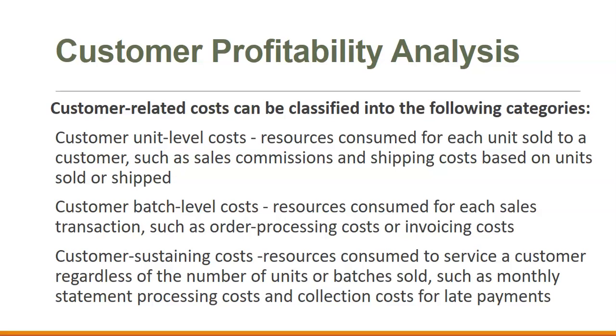And then our customer sustaining costs. These are our marketing emails, monthly statement processing. If we allow credit purchases, then we have collection costs for late payments. If we have a reward system, what things do we do to keep those customers after they've already purchased a product so that they come back and purchase from us a second time?